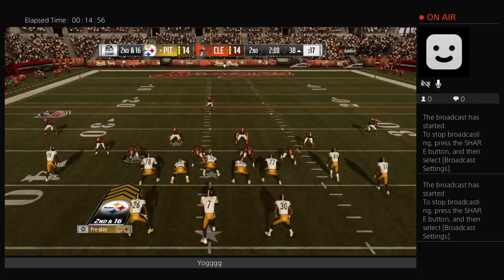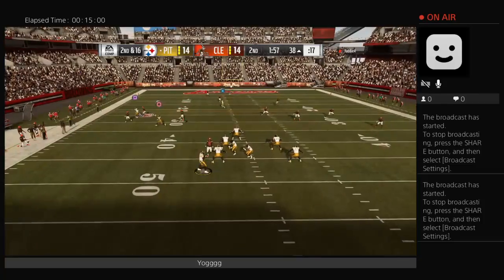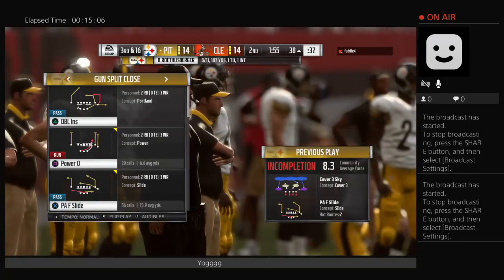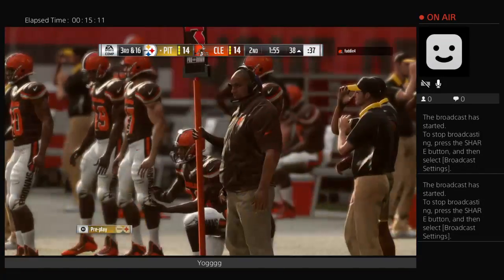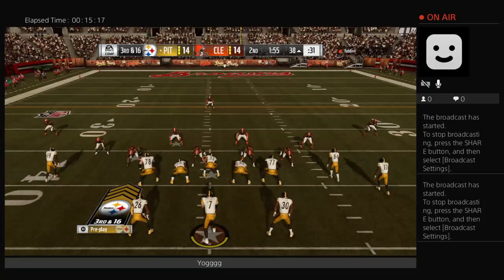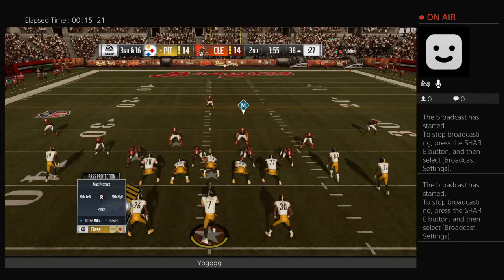Here's Roethlisberger. And he takes a shot on the release as this will be incomplete. The pressure really ratcheting up. They get the sack on first down, then a near sack. They got to him there just as it was leaving his hand. Yeah, they might need to change their pass protection scheme a little bit. Maybe bring another guy into the backfield to help protect the quarterback, because that was awfully close.